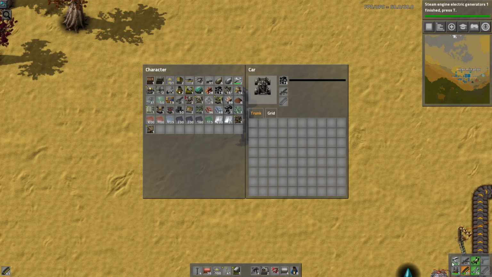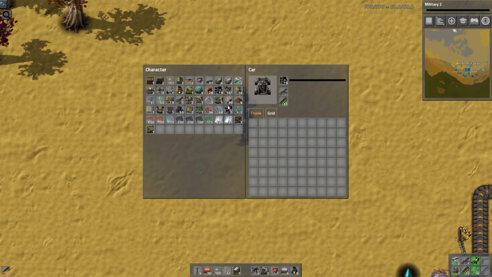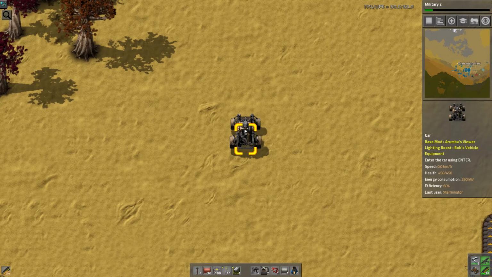Now, piercing ammo. Military, I think that's with military 2, isn't it? Can I get military 2? I can indeed. We should do that. Definitely should do that. So we're making some more ammo. That's fine. Let's go ahead and do some exploring.